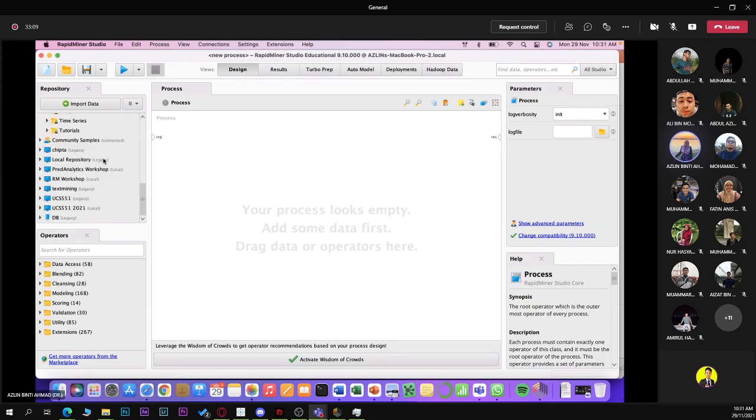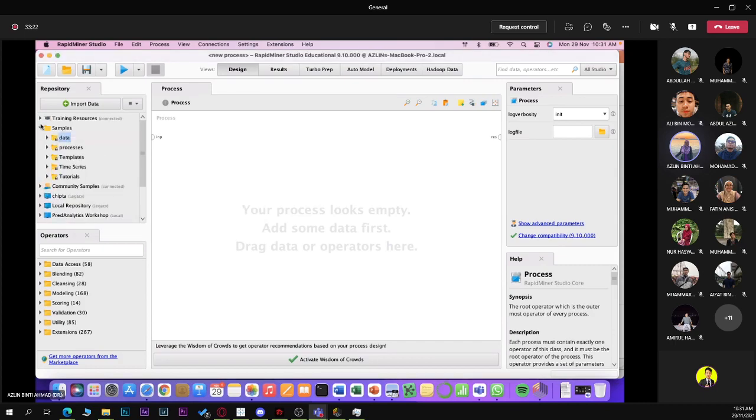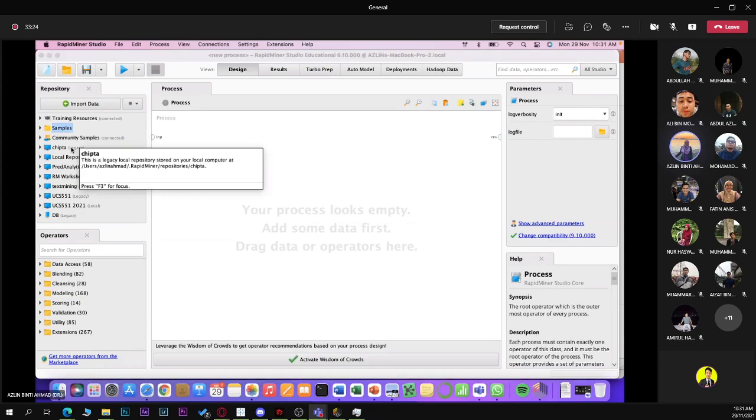Okay, data kat sini dia ada banyak, and then some of the processes, nak buat apa, nak buat pre-processing, nak buat validation, you can refer to this. These are some kind of tutorial lah dia bagi dekat you. And then you can create your own repository. If you can see, I have a few repositories. Bila ada workshop, ada other classes, saya akan tambahlah repositories. You can add the repositories. Okay, after this, we will see how to create the repository.